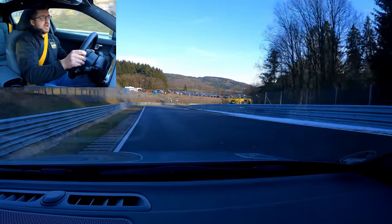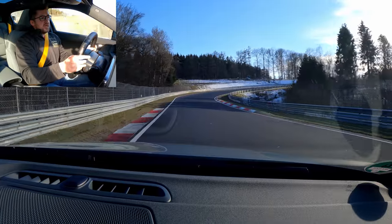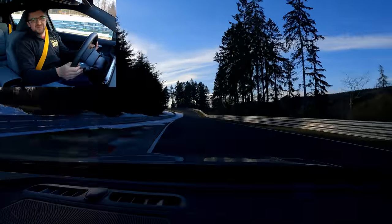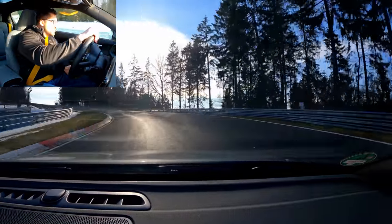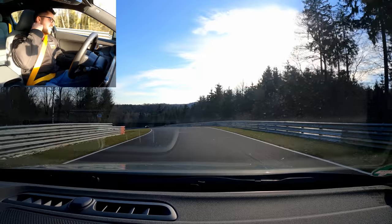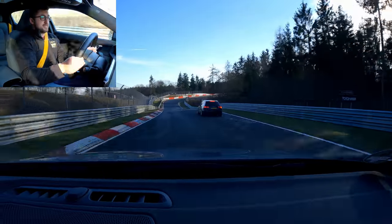Here into Brunschen we have a nice rumble strip on the right that you can take — use it fully. Here onto Brunschen 2 you have a rumble strip and a curb — you can take the rumble strip but stay off the curb unless you're going really fast. Nice curving — we usually avoid it but you can take it, because you have lots of elevation changes and differences. So there is that.